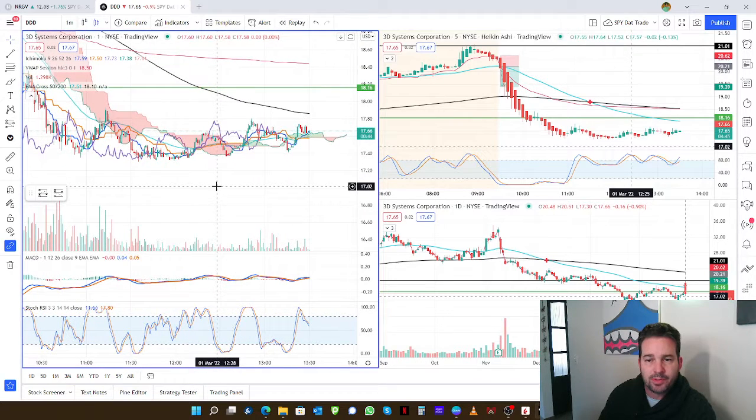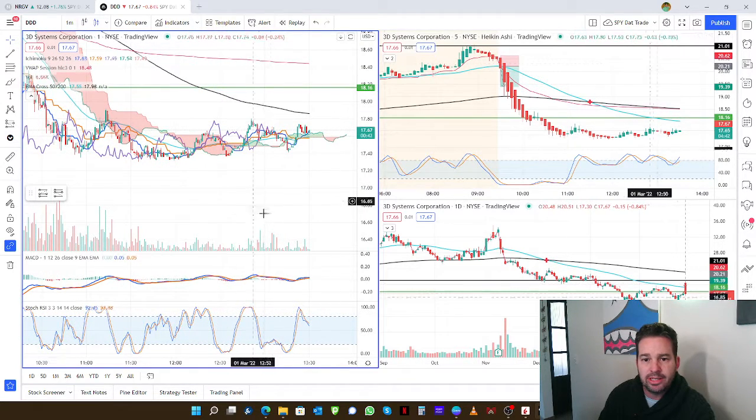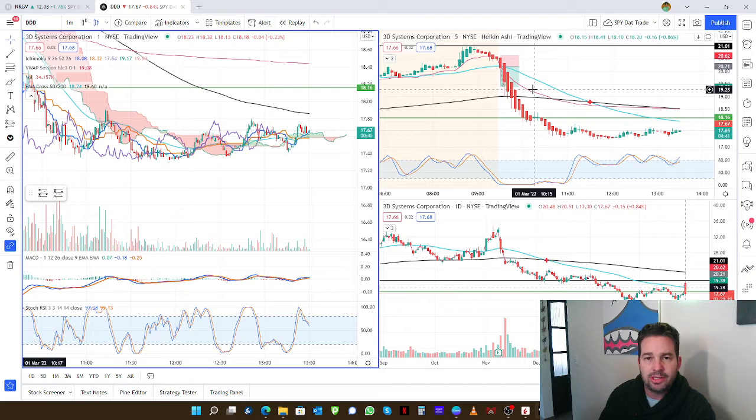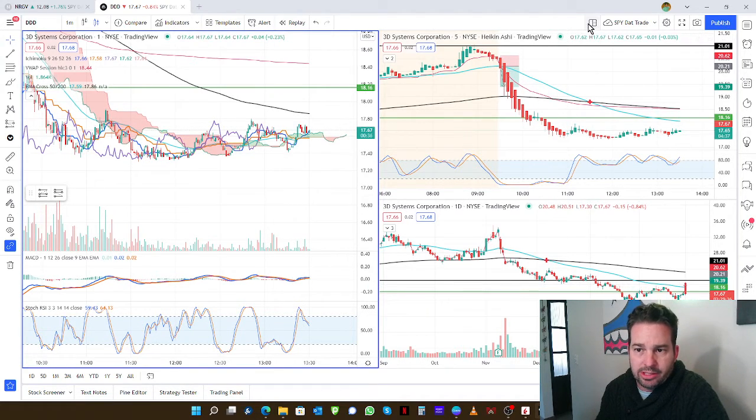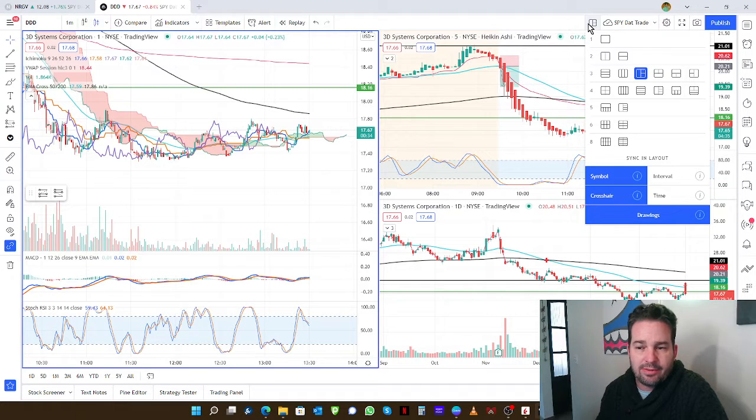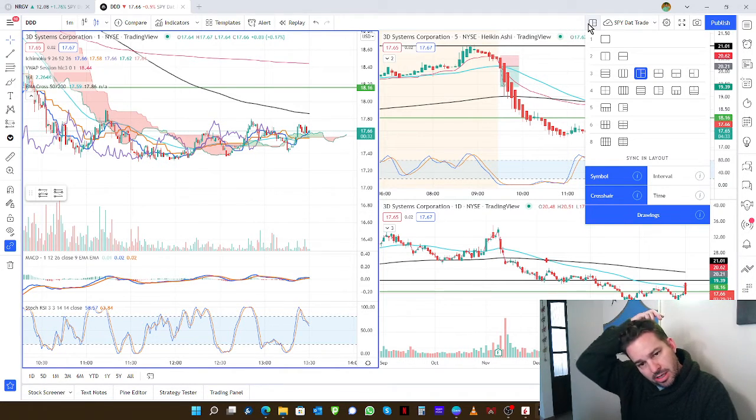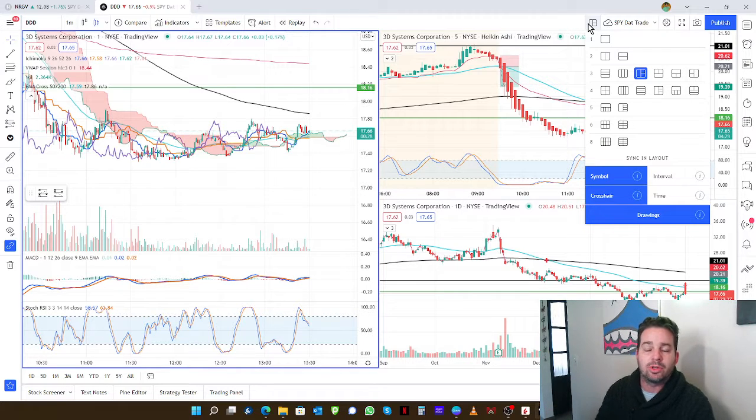In order to get these screens, it depends on the package that you pick with TradingView. This system that I have, I use 3, so I think you have to be Pro Plus or something like that. You have to check the requirements of how many charts within one tab. I can go up to 4, I believe, and then the next package.